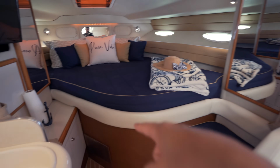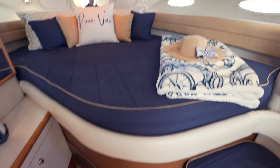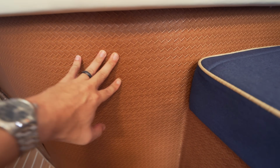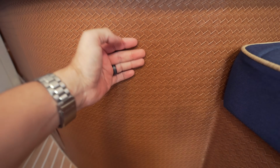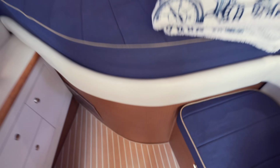And then underneath this is where your AC unit is. So you can see you have your intake vent down there. And I wanted to show, usually when you see people do refits, they don't touch the wall carpet, but they have replaced it with this nice leather pattern. It is real leather and it looks fantastic. And they've also redone the flooring. It is nice and padded, so it is soft on your feet.